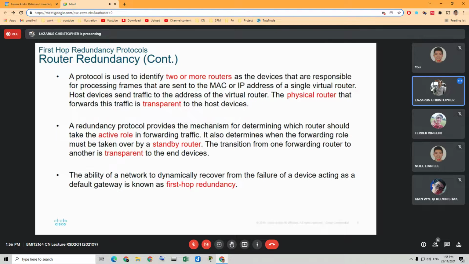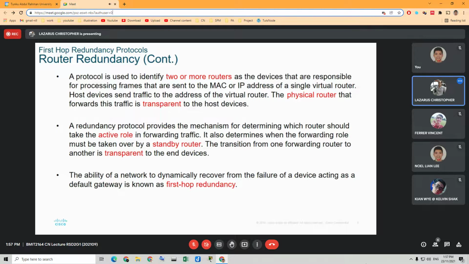The host device sends traffic to the IP address and MAC address of the virtual router, as configured on the host. The physical routers working behind the scenes are transparent. None of the hosts even know that the IP address belongs to a virtual router.